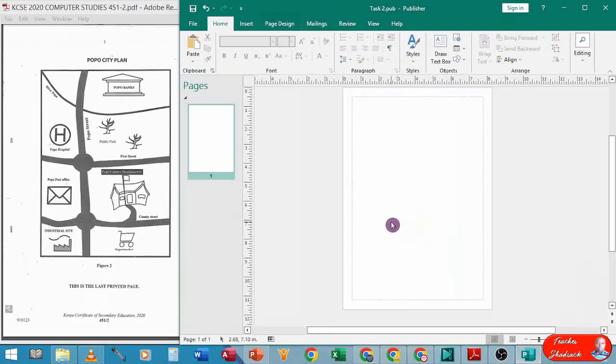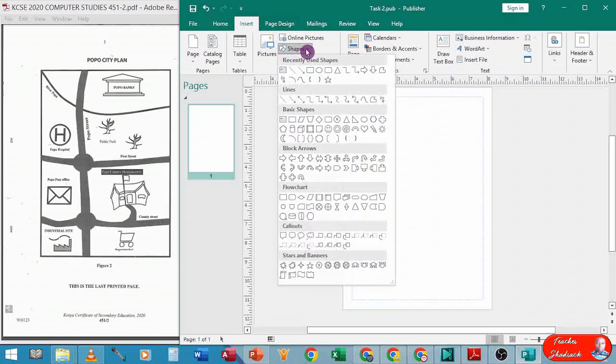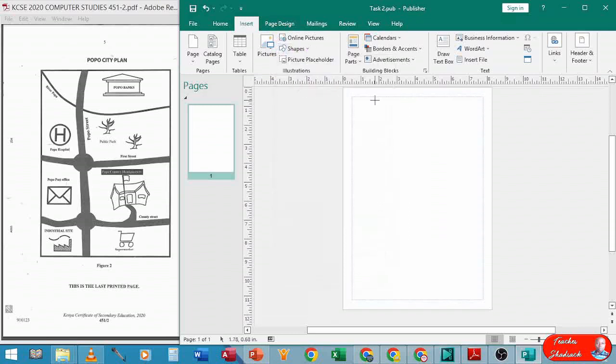Okay, welcome back. What I was doing is changing the mouse pointer to appear with a highlighter on it. And now I would like us to try to draw the image that we have on this diagram in the question. So I start by drawing this road that we have from top to bottom. To achieve that, I will go through insert, and then I'm going to use shapes, and then the kind of shape that I feel can lead me there. I'll use curve, so that where I take a bend, the bend will be somehow smooth.